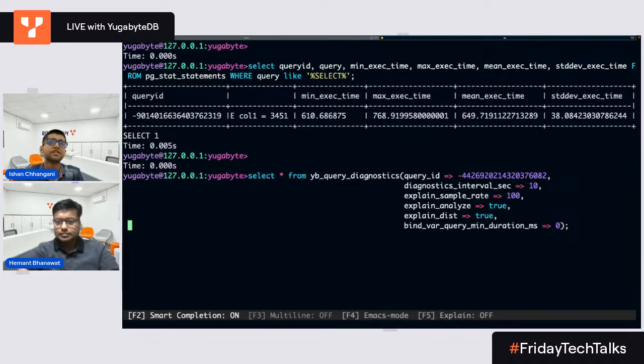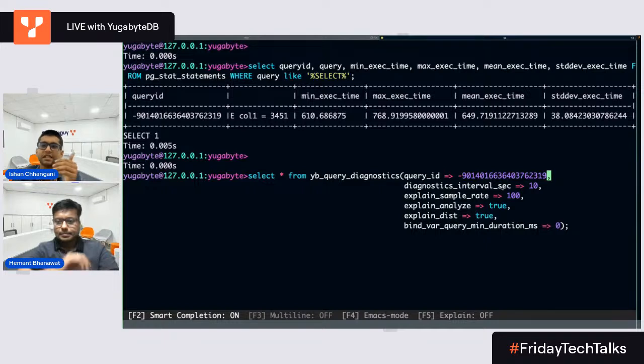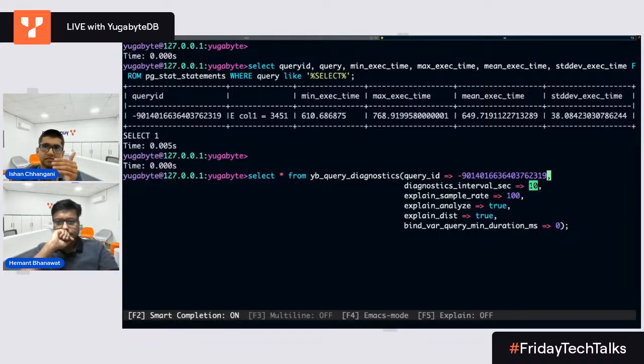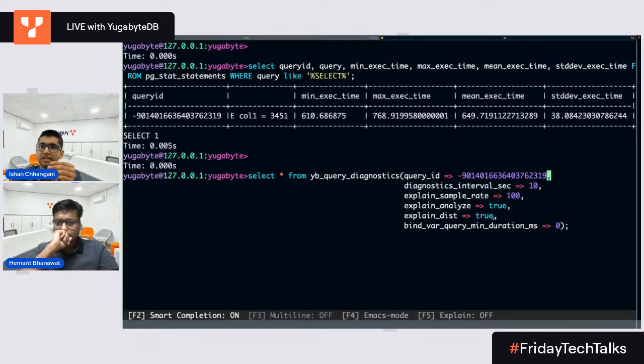So he can use query diagnostics to diagnose that. This is the function that he needs to trigger. He can get the query ID from here, and the other parameters are the diagnostic interval in seconds. That means he is triggering this function for 10 seconds, and the bundle for 10 seconds, and he wants to sample all of the queries and get all of the queries' explain plans along with their analyzed and distributed data as well.